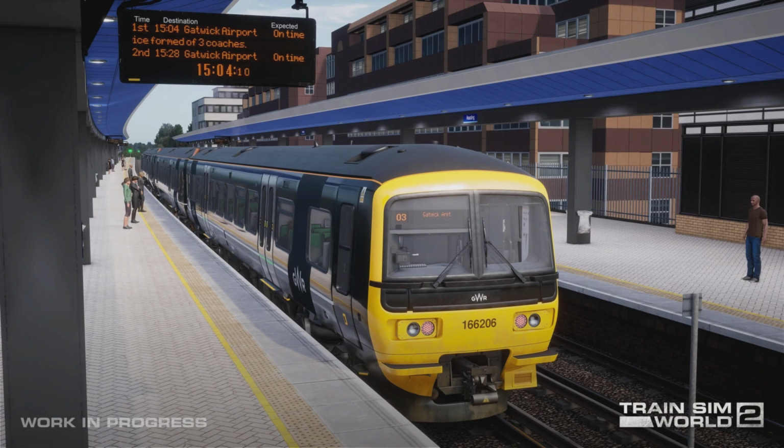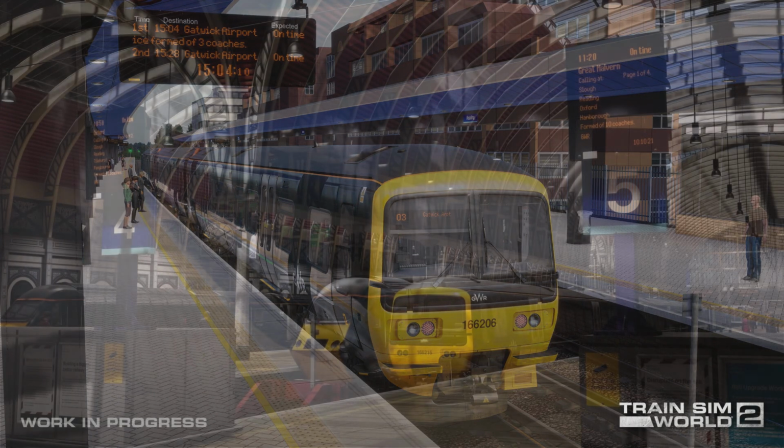And route improvements based on player feedback, so resolving the wrong side station loading issues and adding platform climb up for all stations. And you can see the awesome screenshots there we do have of that.